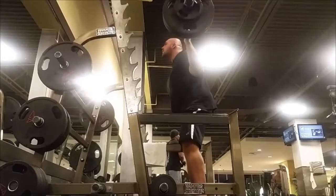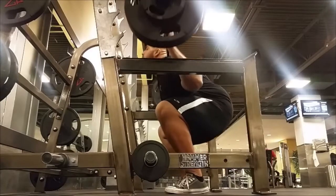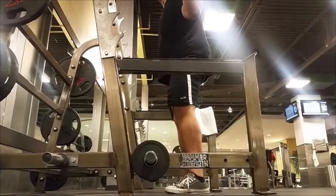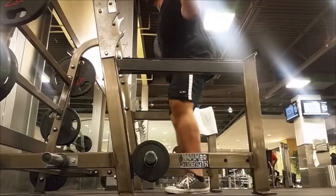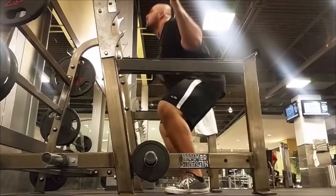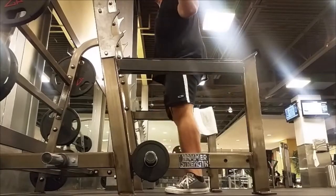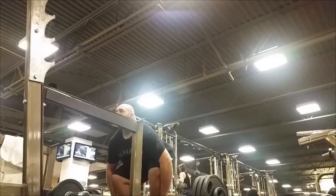So this is my first set on Monday. Not so pretty. This is my last set. Got a little bit better. I'm trying to work, not in particular here, but now I am focusing on trying to work on my speed going back up once I hit the bottom. I don't know these proper terms. Anyways, I'm trying to work on my speed.